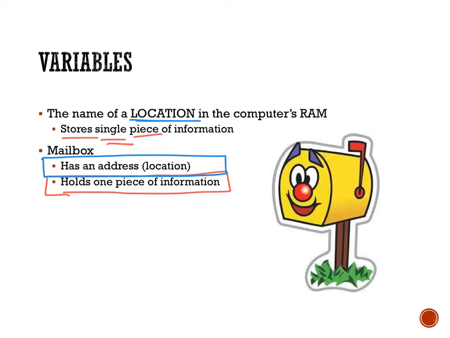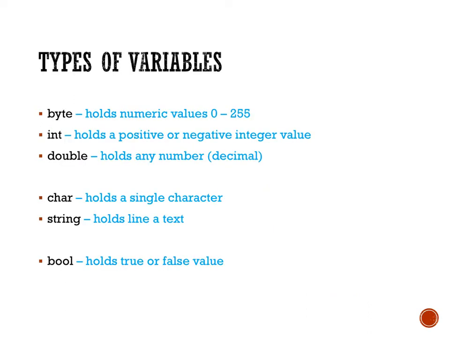And as we create variables, every time we create one, we are creating a location in memory, and then we are storing one singular piece of information inside of it. So in MonoGame and in C#, we will primarily be using 6 basic variable types. So here I have the 6 listed out. You have a byte, an int, and a double. A byte holds the numerical values from 0 to 255. So if you know that your numbers will not be larger than 255, a byte isn't a bad idea.